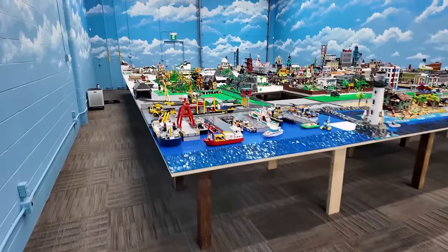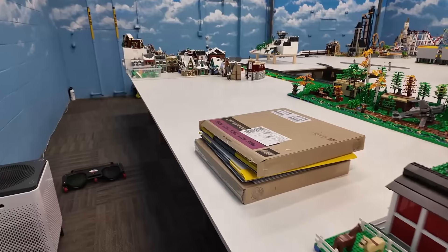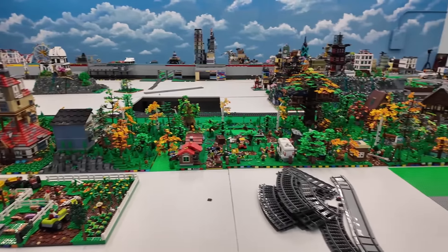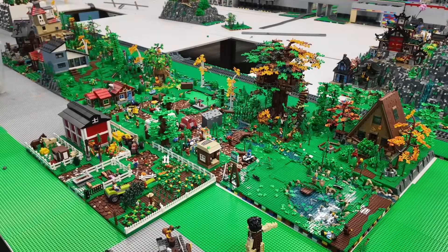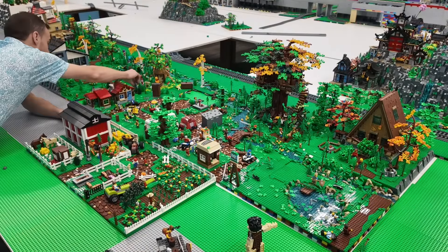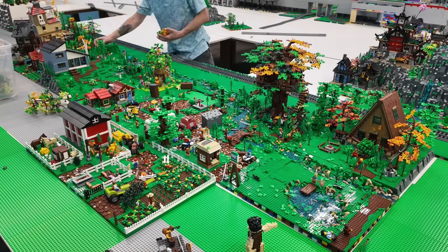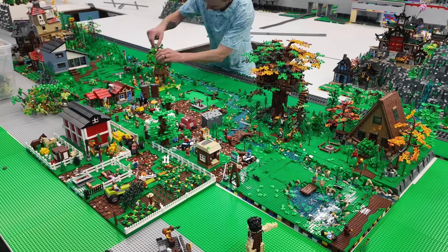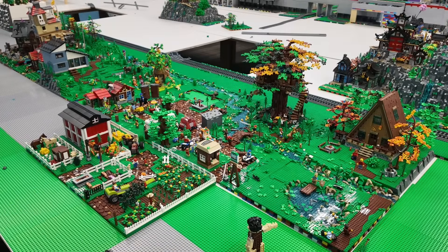Now that I've got all that stuff off the Lego City tables, I'm going to grab all these base plates — I already grabbed them — and unpack them all because there are quite a few. I'm going to start laying them out here to try and build the grid on this white table. In regards to the countryside, included in that is the campground. I decided it's time to get rid of a lot of the bigger trees and bushes and everything that just gets in the way.